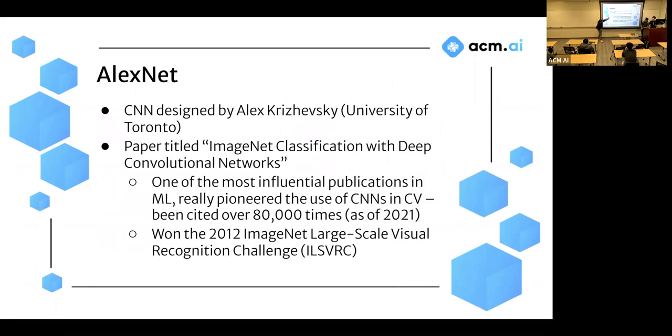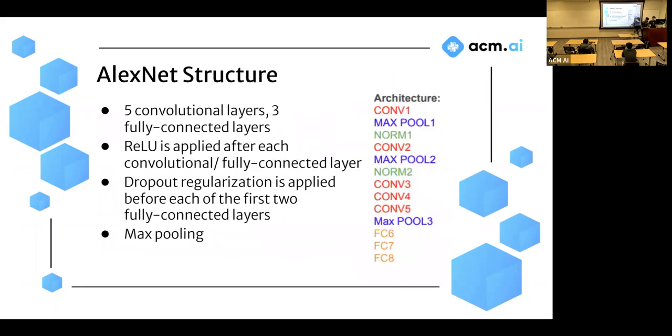Basically, it was designed by this dude from the University of Toronto, won the 2012 ImageNet competition, and it basically has this sort of structure, right? You have the initial convolution, do a bit of max pool. Usually right after the convolution, they have the activation layer, which is using ReLU. So convolution, ReLU, max pool, norm. Convolution, max pool, convolution, ReLU, max pool, norm. And you just do 3 convolutions with ReLUs all at once, do another max pooling, and then 3 fully connected layers. Seems relatively straightforward, right? They basically just tested a bunch of different configurations and found that this worked really well.